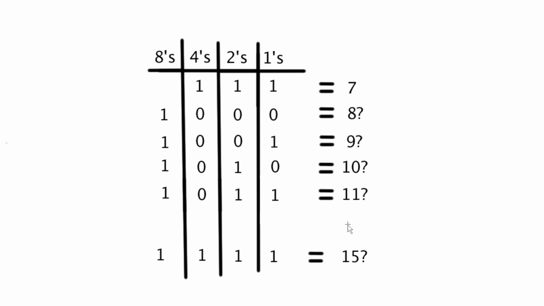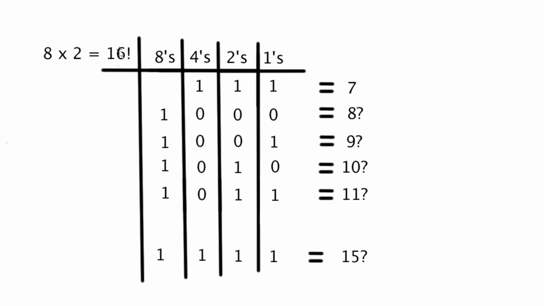And now I'd like you to notice that the numbers at the top of the columns seem to be following a pattern. Each number doubles as you move to the left. So 1 times 2 is 2, 2 times 2 is 4, 4 times 2 is 8. Can you guess what the next column will be? So 8 times 2 is 16. So 16 is the next number in the next column to the left, but we knew this anyway because we got up to 15 using our 4 columns.